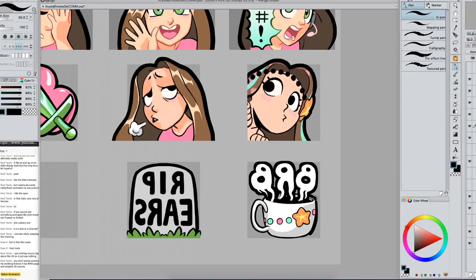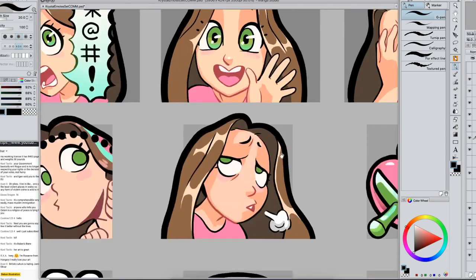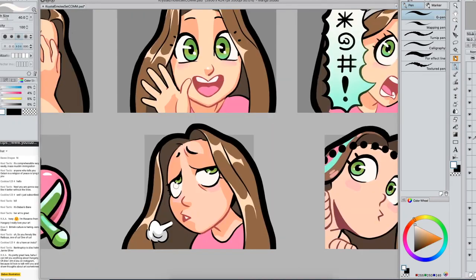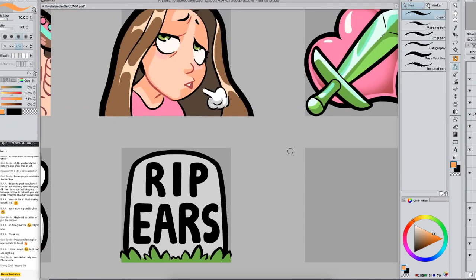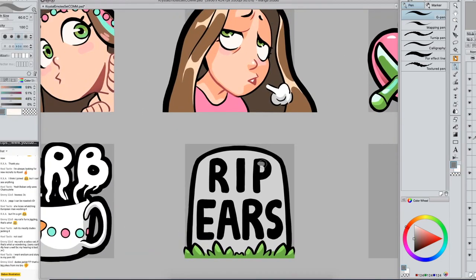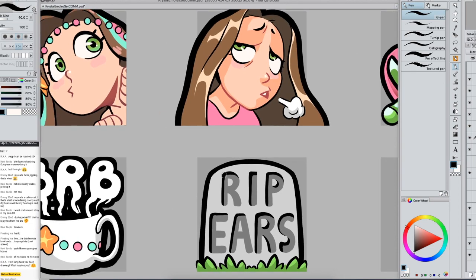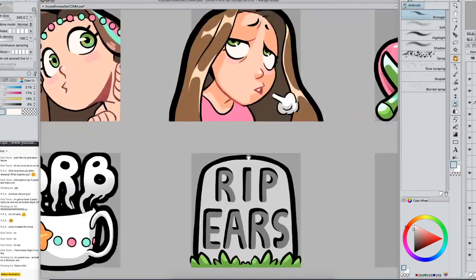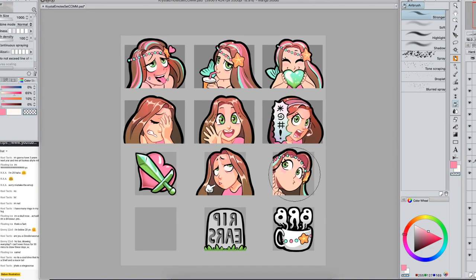Then I'll start sketching over the top of those squares to make sure I'm aware of the size and shape they're going to be. If you just start sketching randomly it's pretty easy to assume things are more rectangular — portrait or landscape — and kind of throw the sizes off. It also makes it more difficult to fit properly into the shape you actually need. Don't work on a file that's exactly that size; give a little bit of room around the edges so you can understand how things fit into that space.